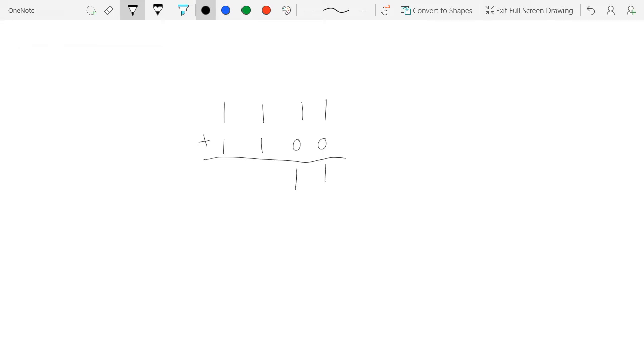1 plus 1, that's 2. In binary, we represent that as 1, 0. So our answer is 0, and we carry our 1. And then I've got my last column here, and I've got 1 plus 1, and I've got the 1 that we've carried from the previous column. So we've got a total of 3 here, and in binary we represent 3 as 1, 1. So our answer will be 1, but we'll also carry a 1. So we'll just bring this last 1 down here, and we've got that listed here.